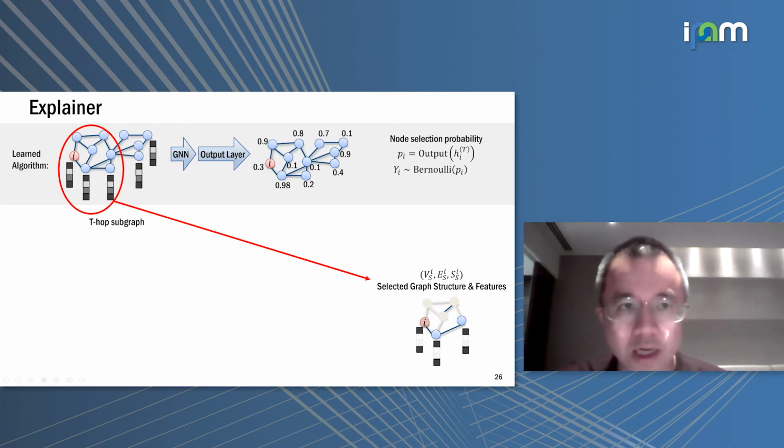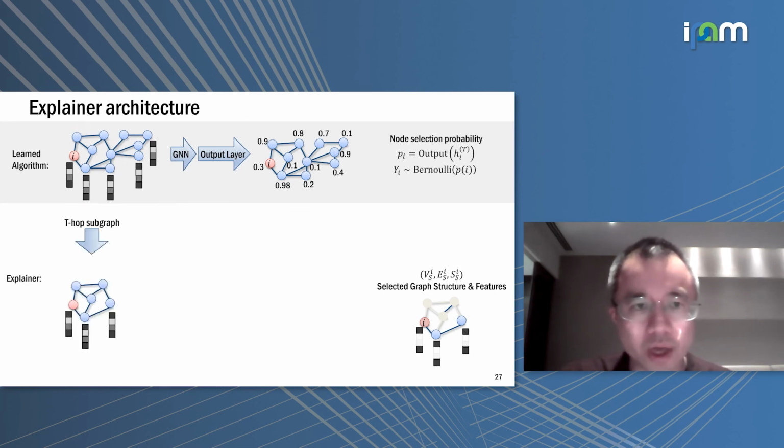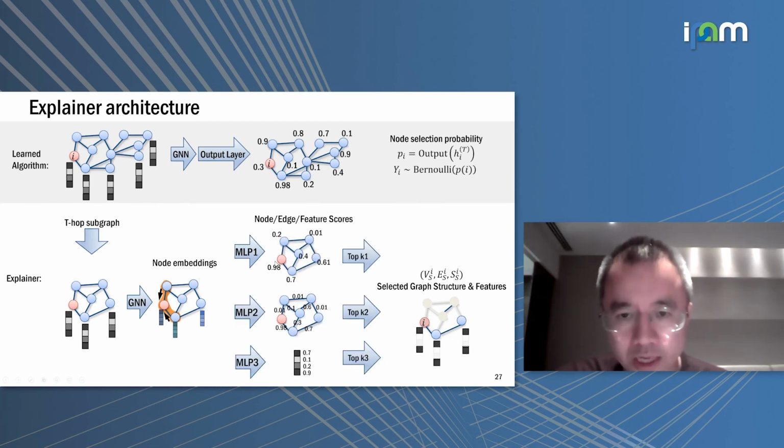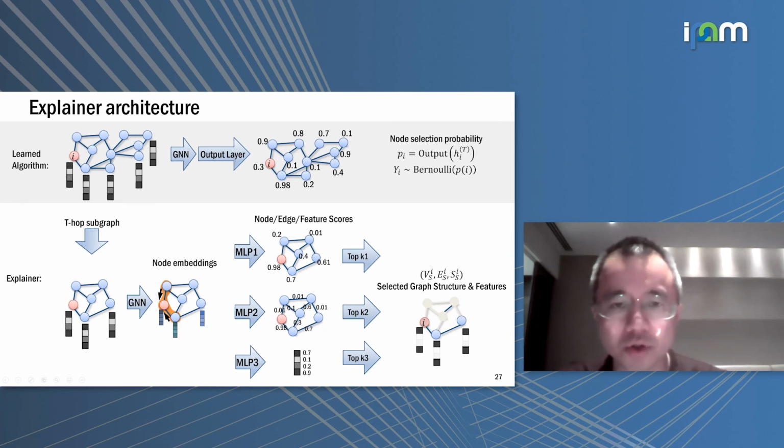And this explainer model is again based on graph neural nets, and it's actually taking a graph around this particular node, and it's running the second graph neural net model to define these selection probability of these particular node feature or edge features. And then this explainer model, graph neural net, can actually be optimized using mutual information.